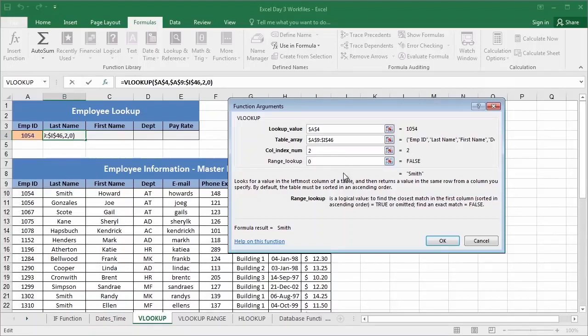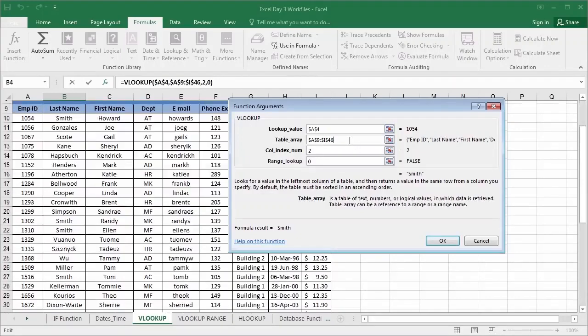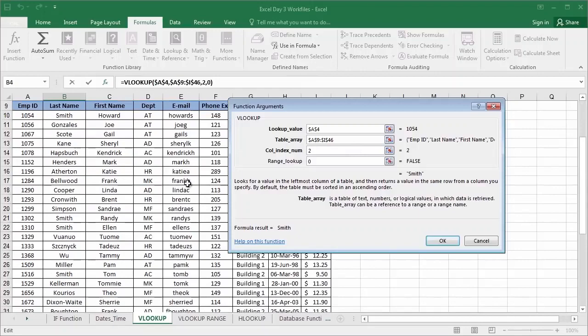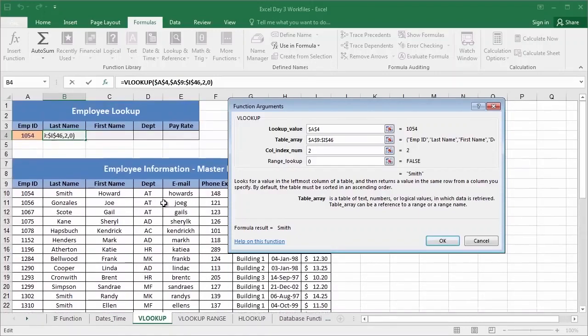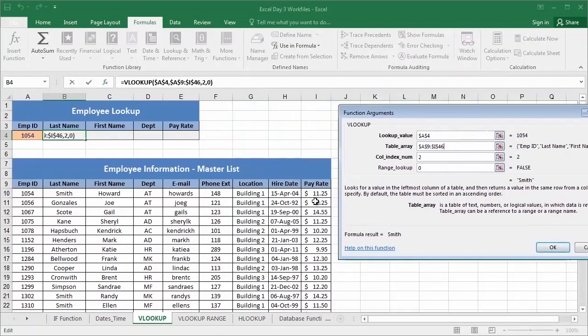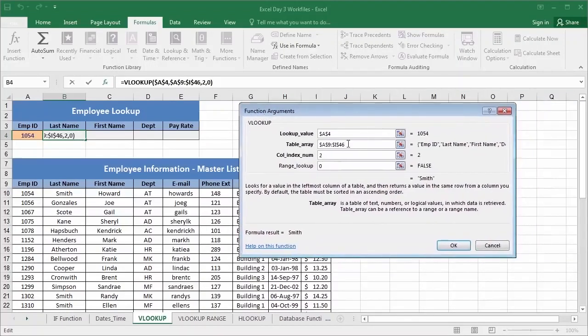So let's recap here. The lookup value is cell A4. That's where that cell is right there, meaning whatever number is inside there, that's what it's searching for. The table array is where our search field is and our answer field. In this case here, our search field is column A, all the way to column I. That's where our last output is. And we've absolutely referenced both instances because no matter what, it should always reference the lookup value in that same spot and the table array in this same spot.